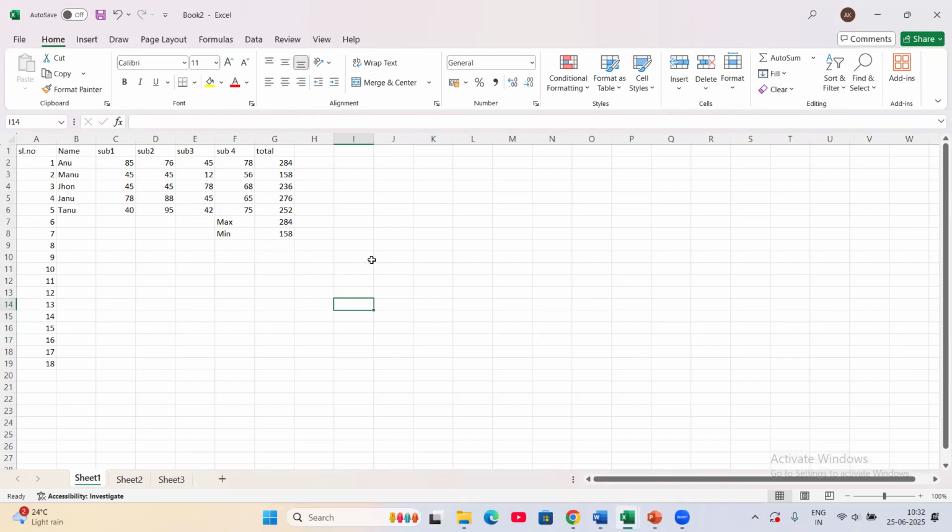So this is the blank worksheet. We should take a blank worksheet. So rows are named with 1, 2, 3, columns are named with letters A, B, C, D. So the first cell is the active cell. Here Sheet 1 is the sheet tab. Click on this tab and we will get additional sheets. So first we take the data. Student data: we are taking name, subject 1, subject 2, subject 3 and total.